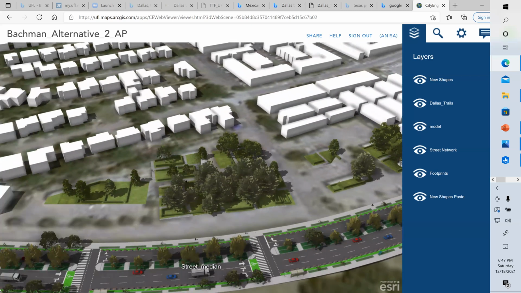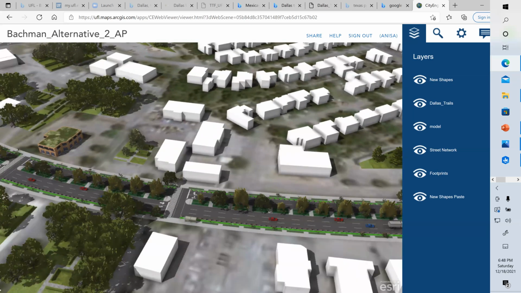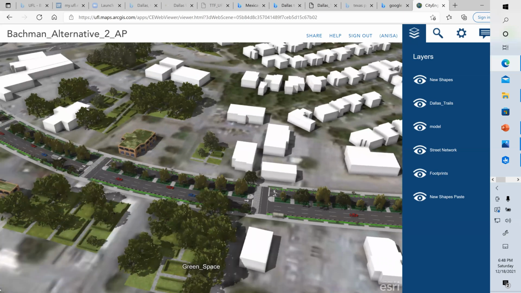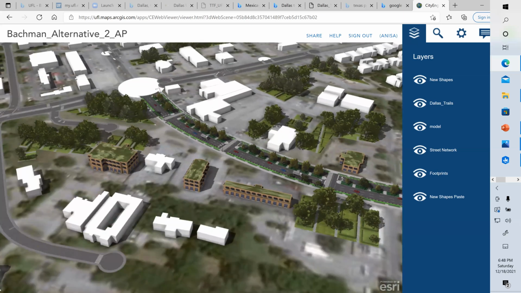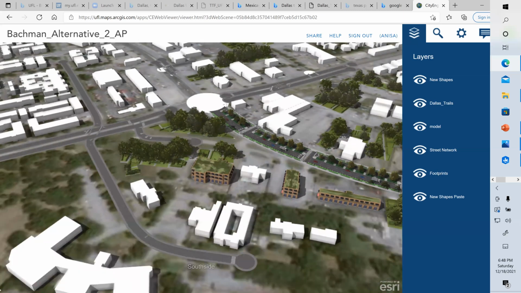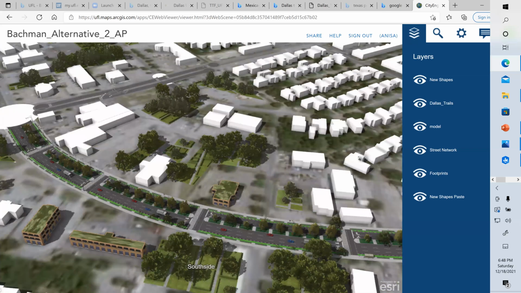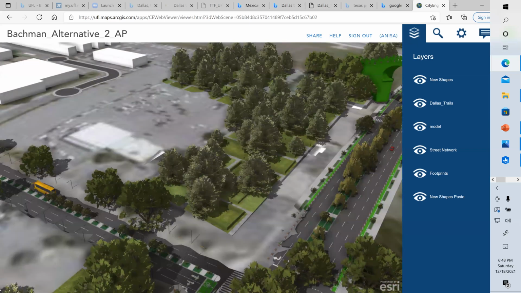That was the green bridge, and then we have more green infrastructure, green roofs. This is option 2. Option 3 has all of the buildings with a green design.